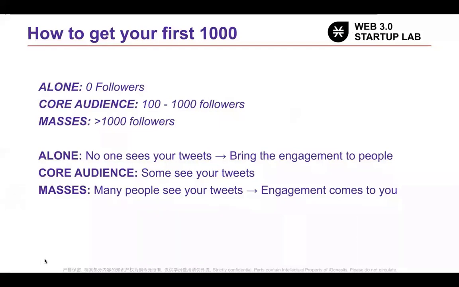The most important thing to keep in mind for you all is that you are alone right now. If you are alone, almost no one can see your tweets, almost no one can engage with them, and almost no one can share them. So does it make sense to take 2 hours of your time retweeting 20 times a day or tweeting 20 times a day? Absolutely not.